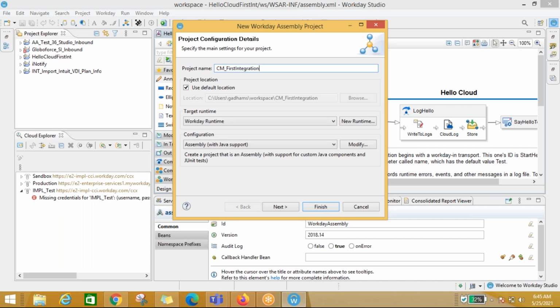Sorry, it does not allow spaces. So I just give an underscore, CM first integration, and then give next.